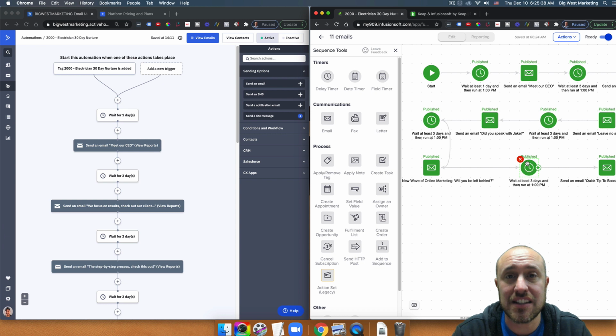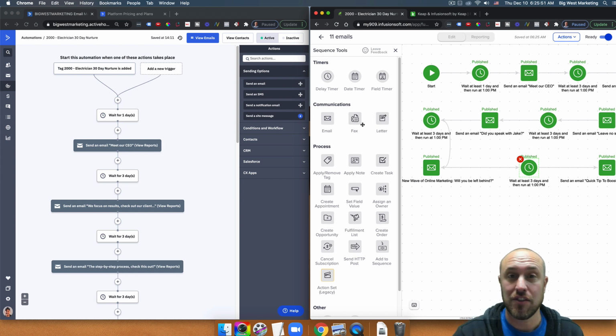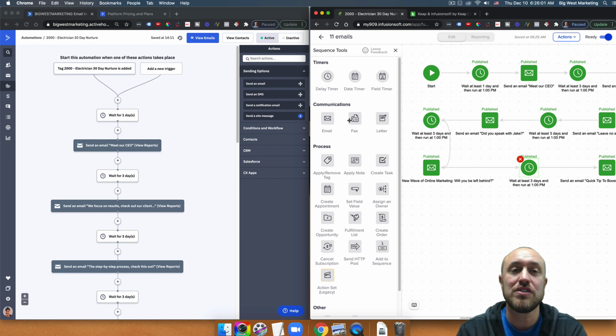Okay, they both basically do the same thing. Infusionsoft does have more features, like you can actually send a letter as opposed to an email. Like if somebody signed up for an opt-in or bought something, I actually can send them a physical letter, a fax. If you're living in 1993, you can send faxes. There's just a few little things that I like better, and I don't use either one of the automations in Infusionsoft or ActiveCampaign to the fullest extent. I do know that Infusionsoft is known for having many more features, and it's more robust.